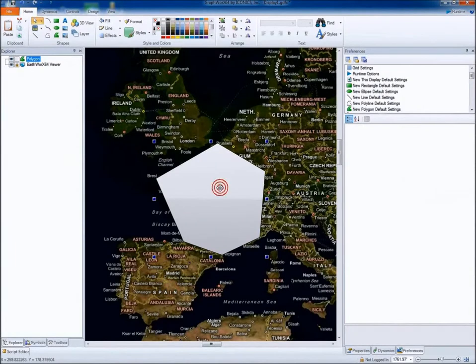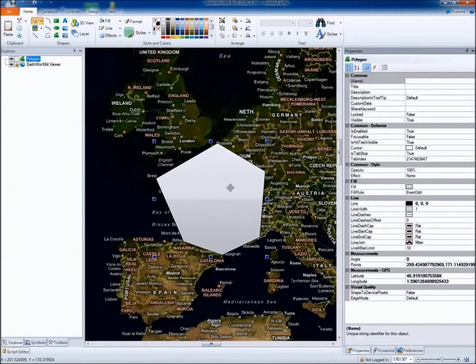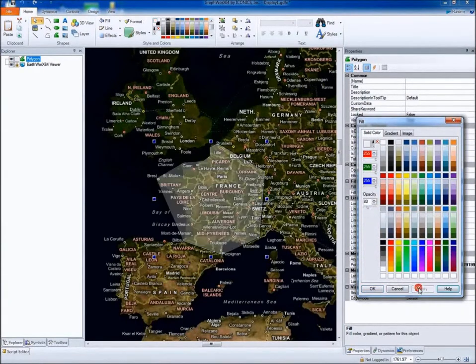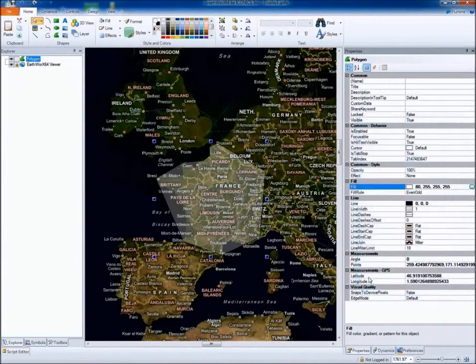To make this look like the actual shape of France, you can double click on the polygon to show the path for it. If you click between two points, you can add a new point and you can then tweak the shape to look exactly like the shape of France. Now, to make it a little bit easier, I would suggest making this object at least partially transparent. For example you can make it white and reduce the opacity, let's try with 80. This seems a little bit better.